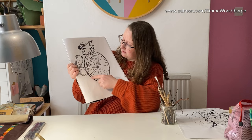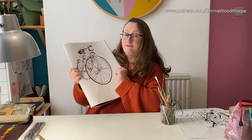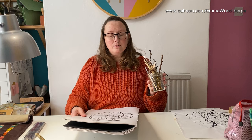So you can see the uneven lines that have happened around the tire. They're just a little bit less formal than a dip pen. So that's a good way of approaching this task as well, because you know those days, like I'm having one today, where you don't feel like your brain is up to anything in particular.